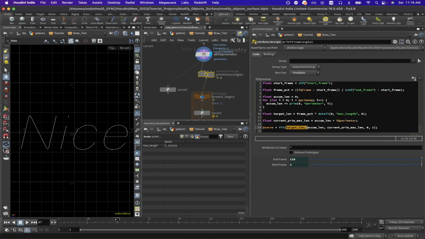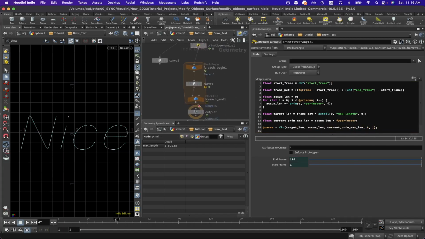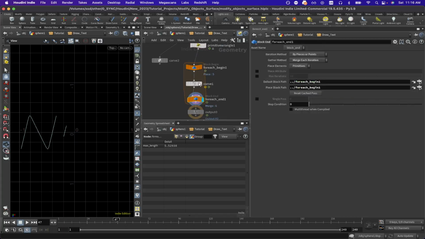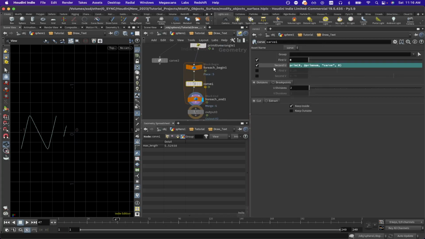We fit our target length from the original range, accumulated length to the current prim's max length, and we remap that to 0 to 1. Then we have a for-each prim loop right here with a carve in it, and in this second U, I'm just using a VEX expression to read that carve primitive attribute. And this actually just gives us what we need.